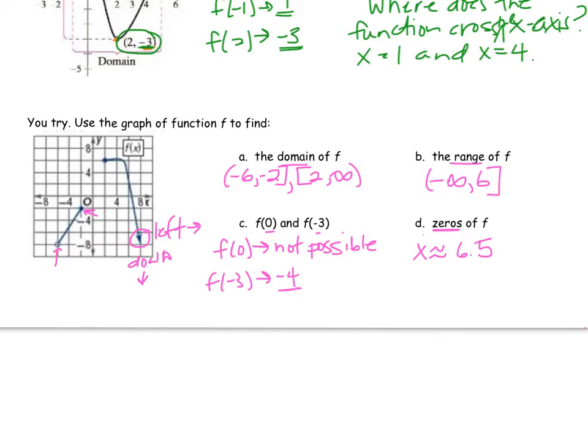And then if I count up on the y-axis, even though there's some gaps for x, we have values for y that go all the way up to 6. F of 0 wasn't possible. There isn't a value for the output where 0 is the input. And at -3, the output would be at -4, right there in the middle. The 0 is kind of tricky too. Sorry about all the challenges on this one. We have 4 and then 8. So 6 is right here at this point, and then 7 is somewhat in the middle between 6 and 8, obviously. So it appears that the 0 is at approximately 6.5. I hope that went well.